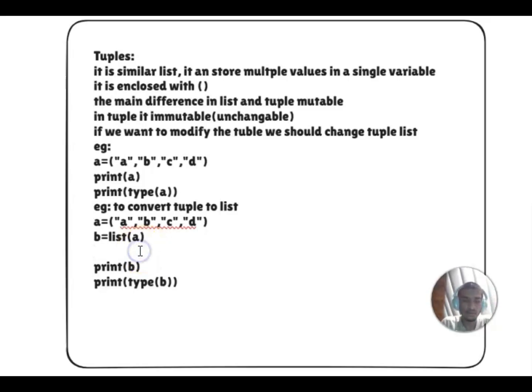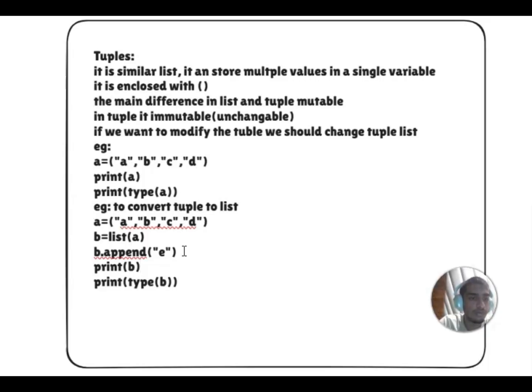Let's take b dot append, take any value to add. When you use append, make sure that it will add at the end of the list.